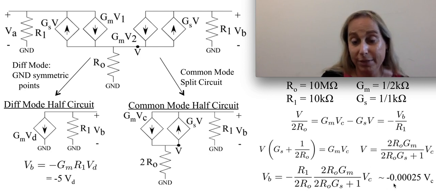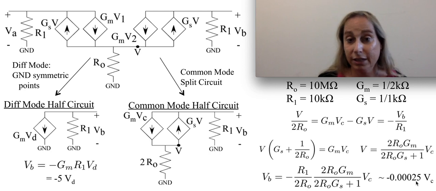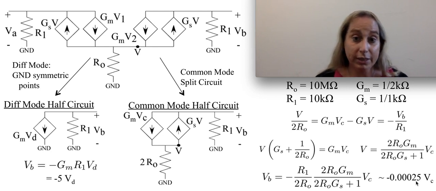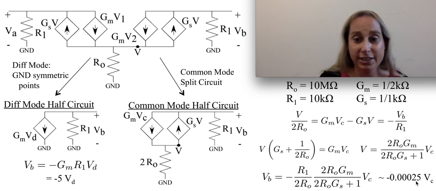And as a result, I get my solution here, which is basically a little less than a gain of 1 in 1,000, so a little lower than that, which is really useful. If you have a structure that is thought of as a differential amplifier, you'd expect that you should get a decent gain for a differential signal, say a gain of 5, but I'm also going to get a very low gain for the common mode signal. But I would also say that if you have a circuit like this, it's really amazing how the symmetric circuitry allows you to break this into very, very simple pieces.